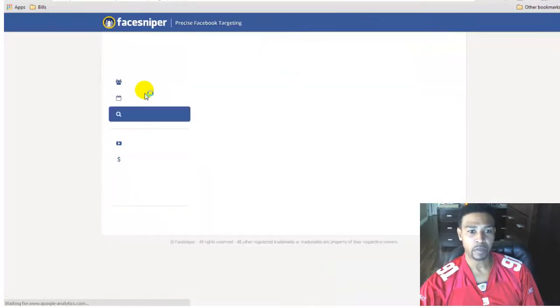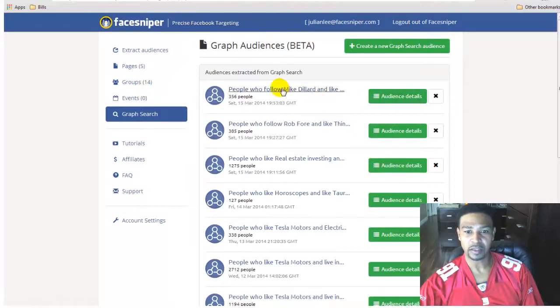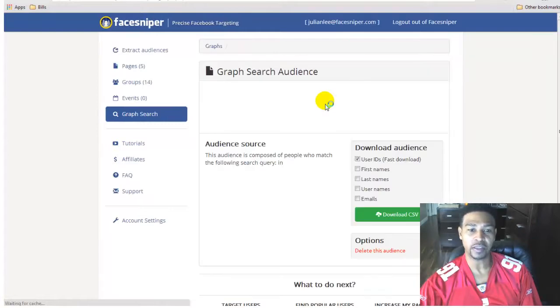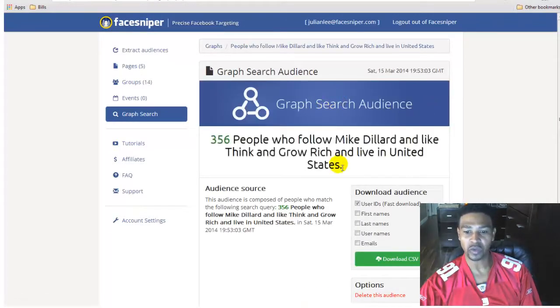This is awesome because I've been using this a lot, and you can see here I've been pulling some audiences. Again, what I really like in a graph search is it's fast and allows you to actually save the searches, so I can go back. And if I pull a group like this that's extremely targeted, I can go back and see what the search criteria is and try to tweak that as well. So this is really awesome that this software allows you to do that.